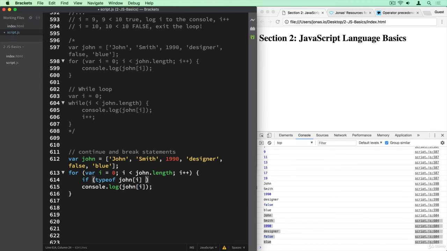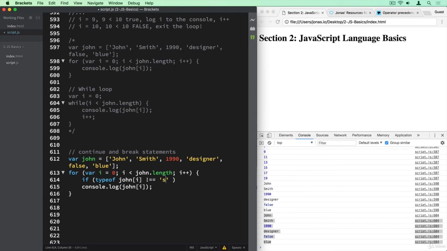So if this one is different from a string, and I think we haven't used different up until this point. So we only ever used the equal, but now I don't want equal, I want different. And different, we use the exclamation mark like this. So this here is the strict different operator. And just like with the triple and the double equals, here we also have the normal different operator and then the strict different operator like this. And just like with the equality, we should always use this one. So exclamation mark and then double equal. Okay, and so this means different.